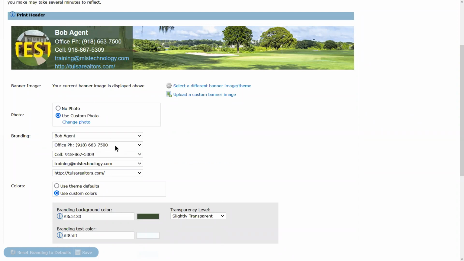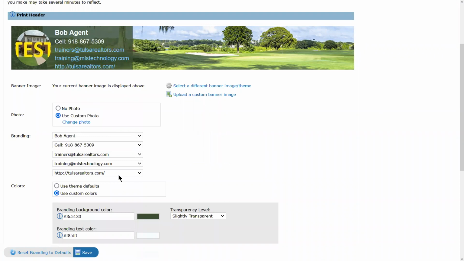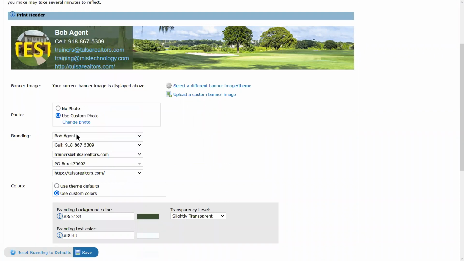So for instance, if I wanted to make sure that my cell phone number was on there, and I also wanted to make sure that my email address was on there, and then let's also add in my PO box. Sure. So as I was changing that drop down, you may have noticed that this was also changing the information that appeared up at the top. You can also upload a photo. So if you wanted to have that same headshot that you're using for the rest of your documentation, marketing, etc., make sure that that's up there. It's going to be under this photo section.